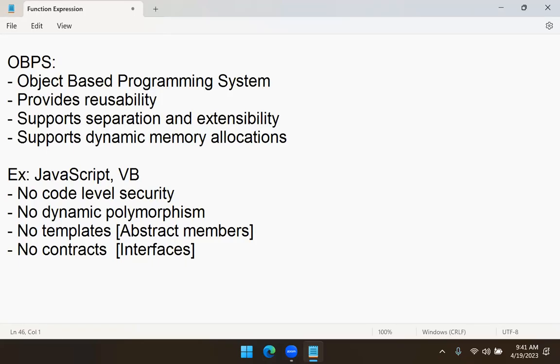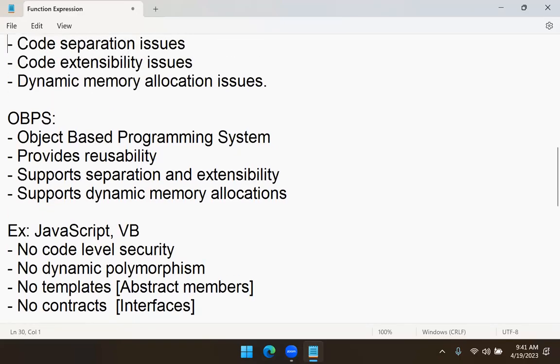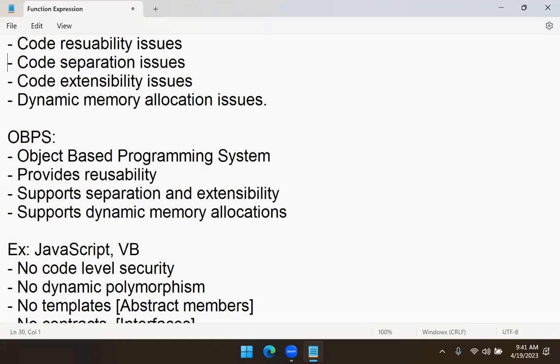They have no dynamic polymorphism, which means extensibility is also limited, and no templates or contracts. What are templates? What are contracts? You will understand in OOP concepts. These are not part of JavaScript. That is the problem with OBPS.